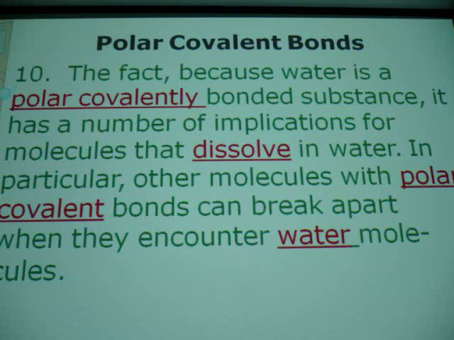Covalent. Covalent bonds are extremely strong, they're equal attraction, but a polar covalent bond is different. You didn't have an electron 2 times, you got it 20 times. So in water, which is also polar, it gets in between us and breaks us up. But now we're sharing things equally, we got a good firm grip, we're not going to let go. So polar covalent bonds, I took them separate because the covalent bonds are nice, they're awful strong, but the fact that water is a polar covalent bonded substance makes water dissolve so much stuff.